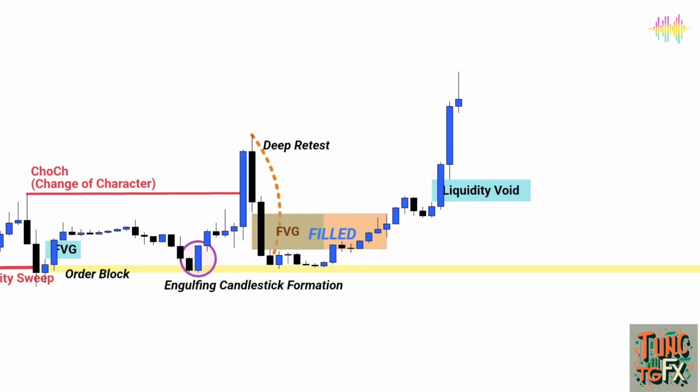With the intervention of the buyer group, the price resumes its ascent and now clearly takes the form of an uptrend. Additionally, as the price starts to rise again, it leaves gaps in its path. However, as I mentioned at the beginning of the video, since the formed structure is within the trend, it occurs not as a fair value gap but as a liquidity void. In the end, whether it's a fair value gap or a liquidity void, both are referred to as imbalances.